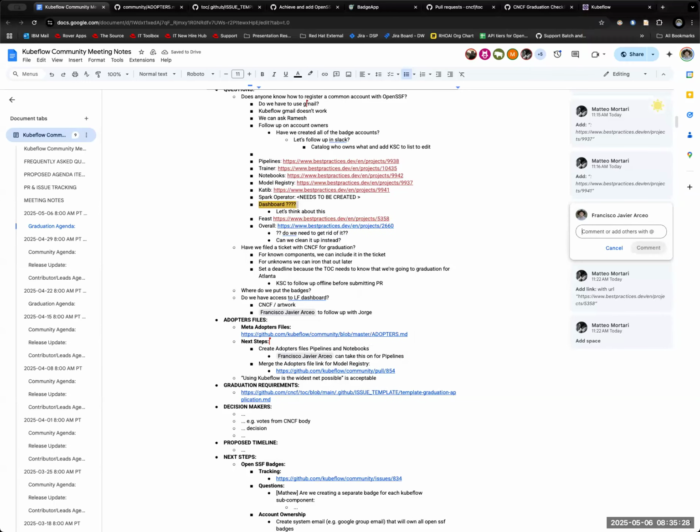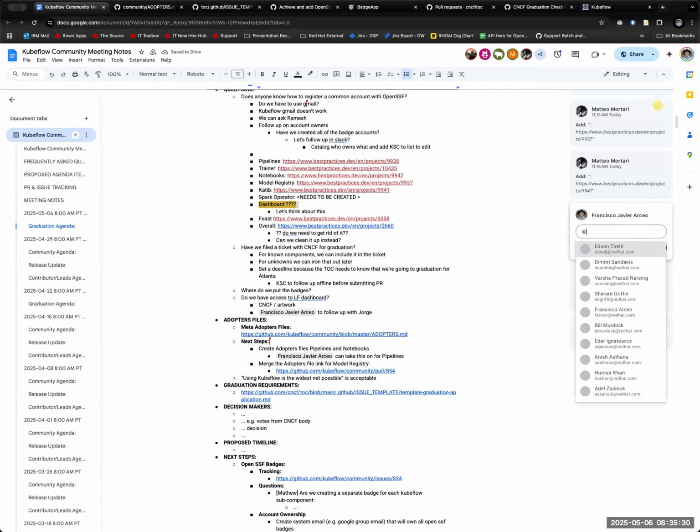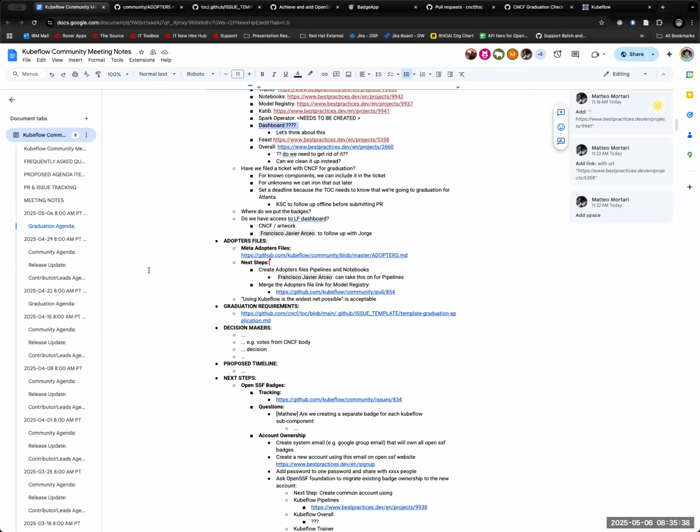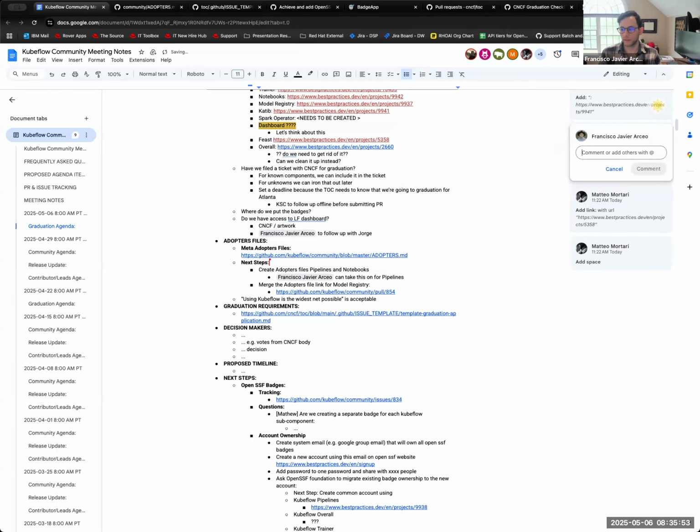Because what I don't want to do, because dashboard has four or five different components, is go over each of these components and fix the issues we have there, for example release schedule and other things, right? Because it will be required for graduation. So it sounds like amongst the KSC we need to have a discussion about this.